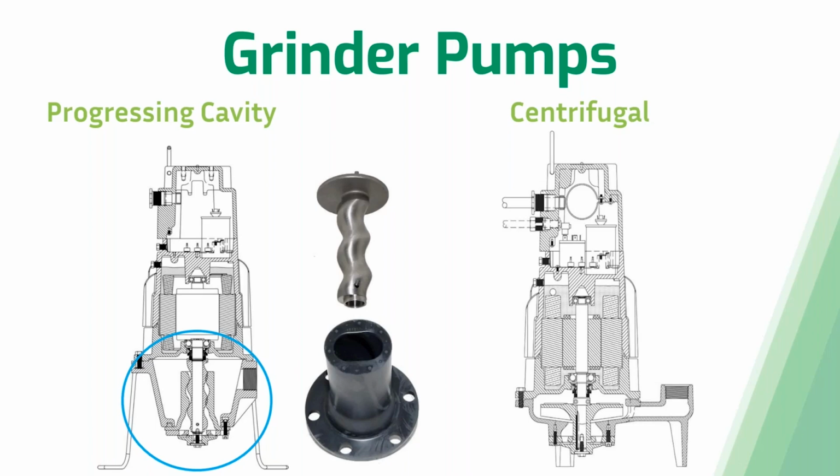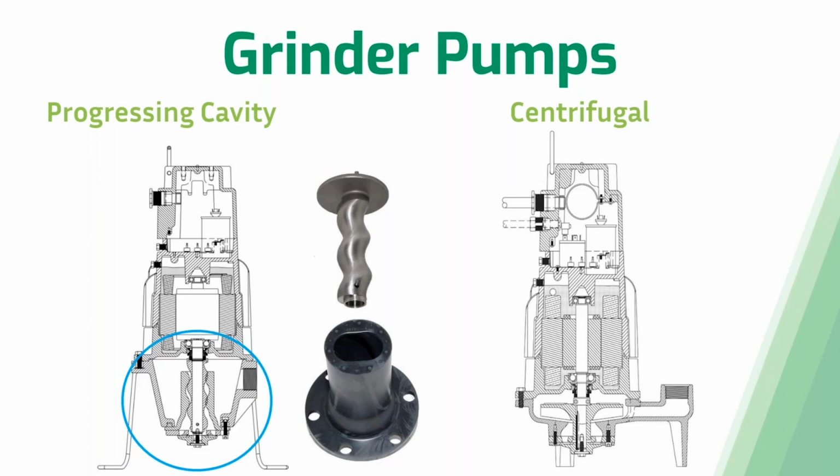That rotor is the top part that's attached to the shaft of that pump and rotates with that motor. Then you have the stator, which is attached to the bottom of that pump, and that rotor is seated inside of that stator. As that rotor rotates, it creates small pockets that push the water and sewage through the stator and then eventually out of that pump. The great thing about progressing cavity pumps is they output a whole lot of pressure. Now, because of the rotor and stator design, they can't pass a whole lot of fluid very quickly, so their flow rates tend to be much lower than that of a centrifugal grinder.